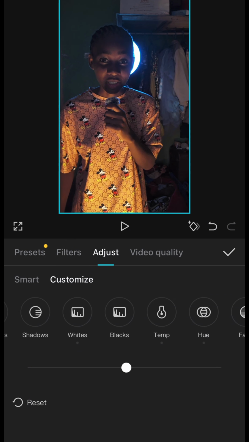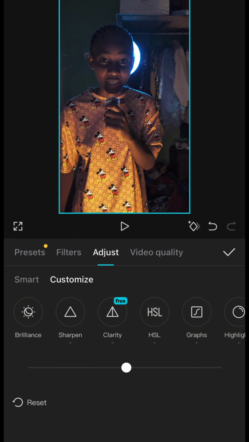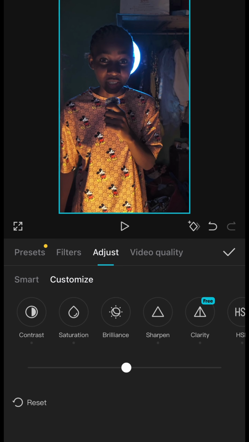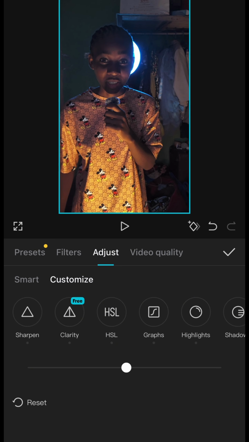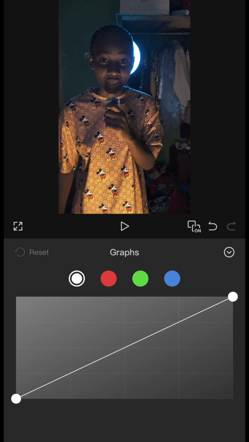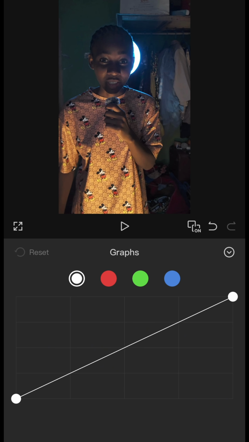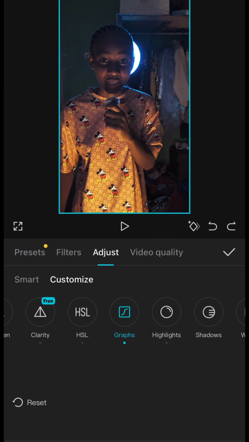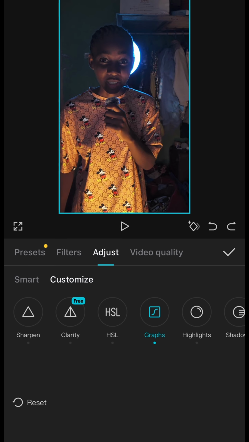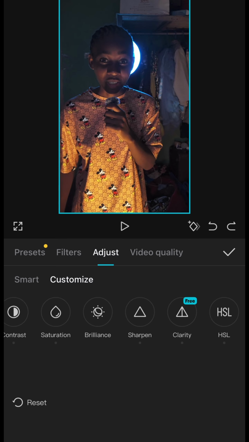I don't need that. But right now the image is looking, but for the graph, most of the time check out the graph and try and put it in an S curve every time to see the difference. It brings back the image. If I were to remove the graph right now, just reset it, you see how bland the image is. But now that the graph is here, it just brings life to every video, every image. So yeah, that is it about color correction and color grading.